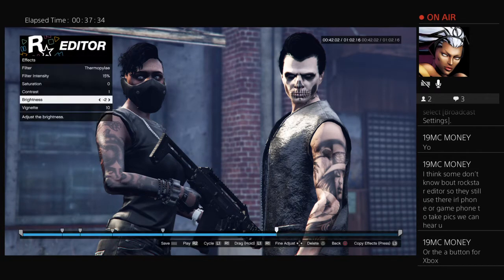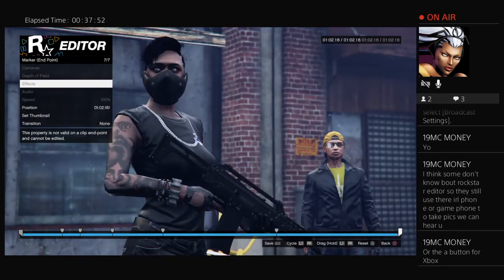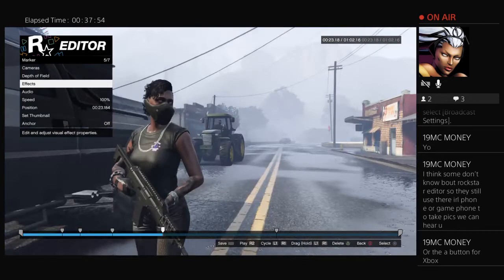Then the biggest help ever is when you can copy and paste your effects. In the right hand corner you see copy effects, press L3. That's the best thing ever, because you can literally take the effects that I have right here and place them on another slide.